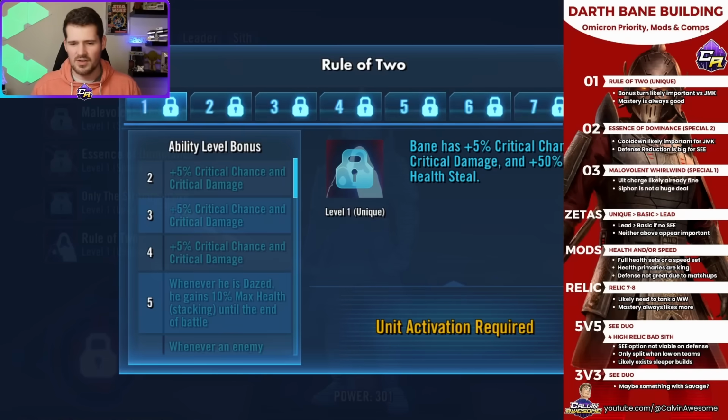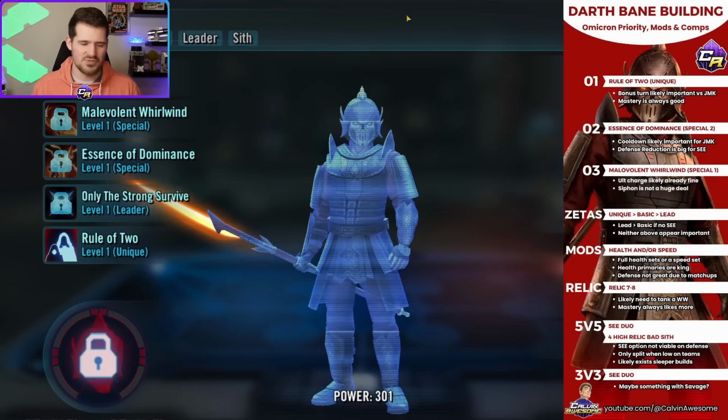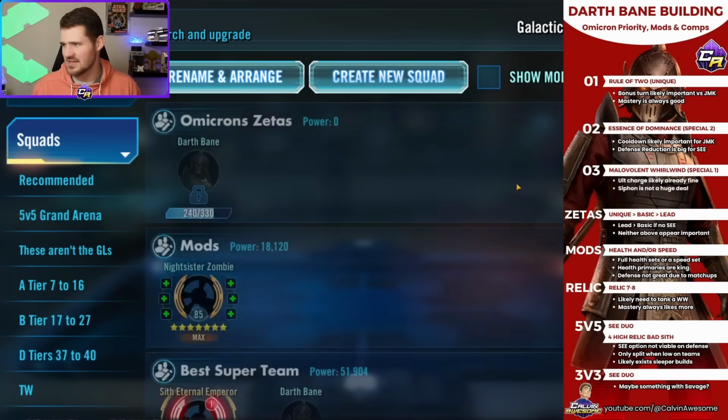So again, for Zetas, unique is key. Basic is underwhelming, but just get it. And then leadership, fine, whatever. If you're using his leadership, that's, I guess, acceptable.